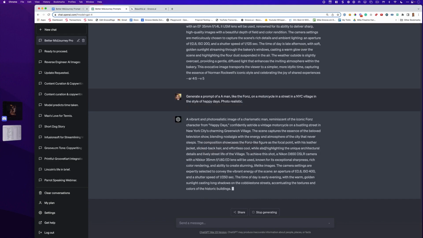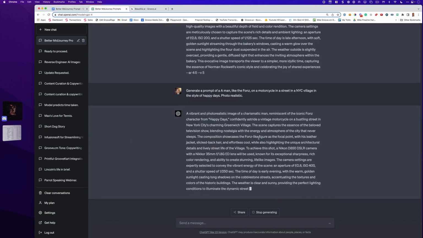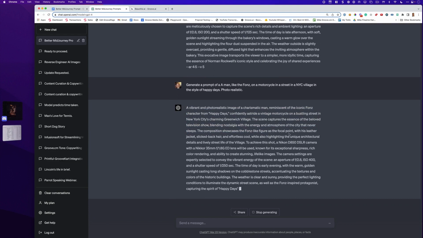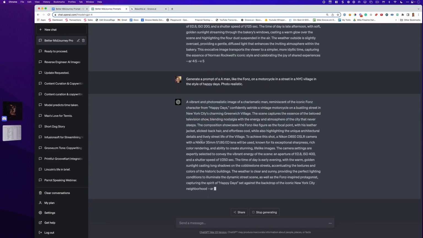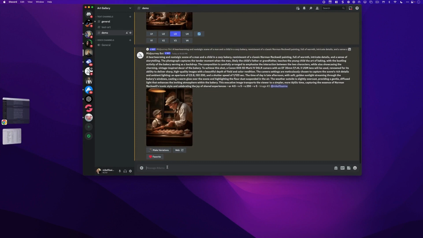I'm going to hit enter and let's see the magical prompt that it comes up with for me. Okay, do you see the power of ChatGPT here? It knows who the Fonz is, a Fonz-like figure with his leather jacket. Kids, if you don't remember the Fonz, then you're not in the Generation X generation like I am that grew up loving the show Happy Days. So you may not get the reference, but anybody from my generation is going to appreciate the photo that we're about to get. Okay, it's all done. I'm going to copy this. And as you can see, the difference between our normal prompts will now get turned into this, and now we could get some really stunning types of images.